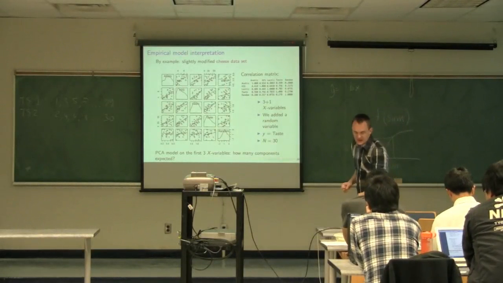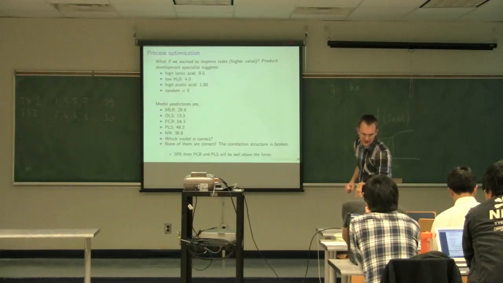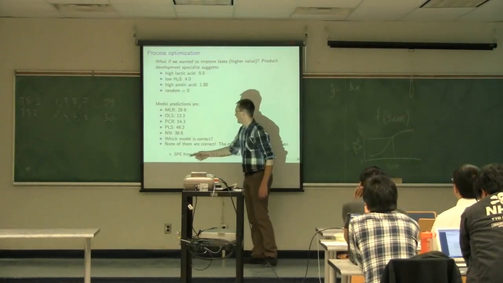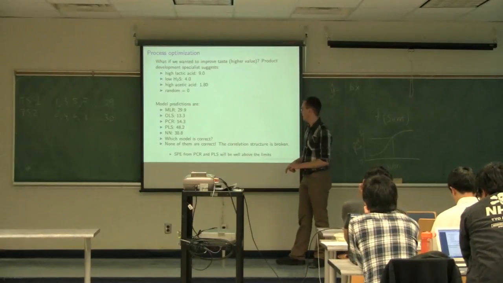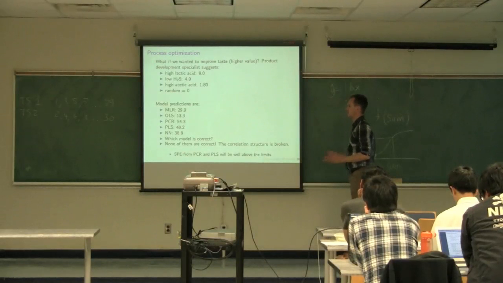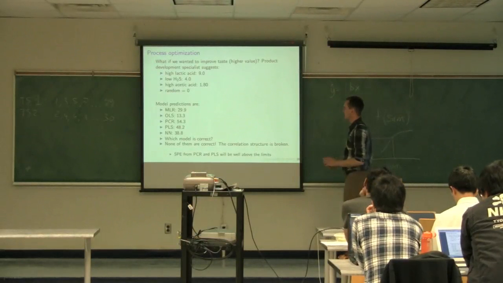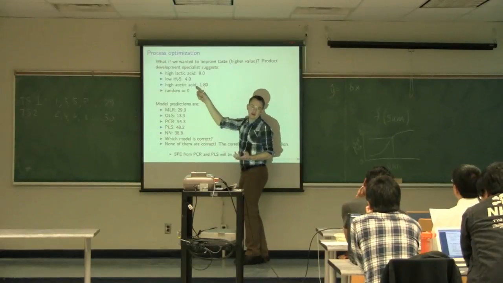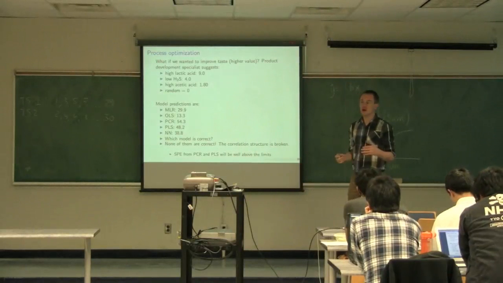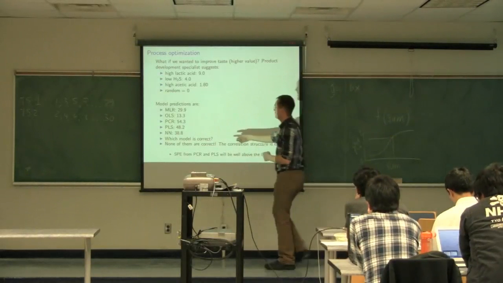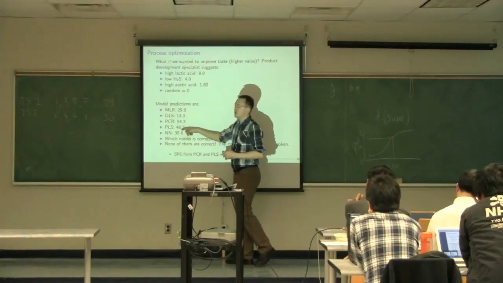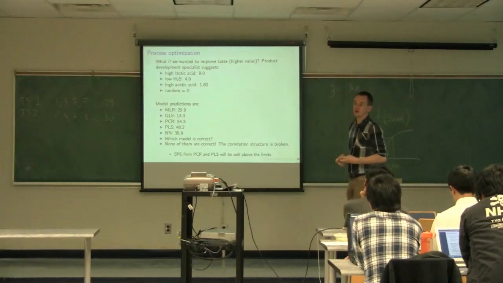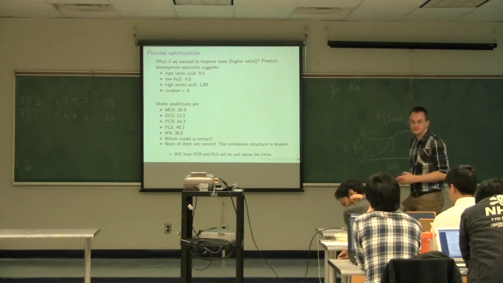I ran out of time to calculate the SPE for PCR and PLS, because I was using R to do this work, and R didn't have a function to calculate SPE, so I didn't have time to do that by hand. But I would definitely expect that for this new observation, if I plugged it in as new data, I would see a very high SPE, telling me right away that I will get this prediction, but it's going to be garbage. Whereas with least squares, multiple linear regression, and neural networks, there's no consistency check on the input to tell you that ahead of time.